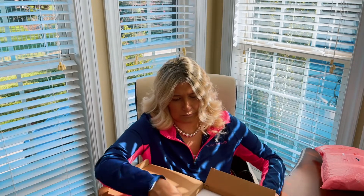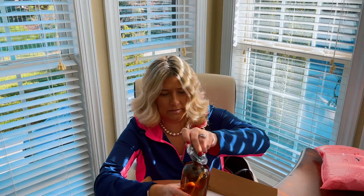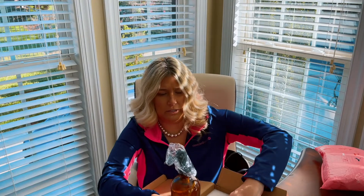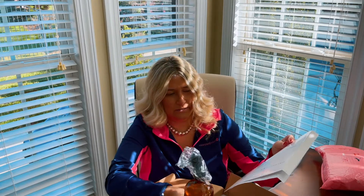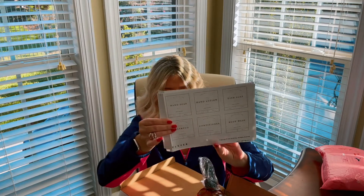Also from Amazon, I got this little set — it is a set of two glass bottles, and then there is a little container that you can put them on. They're for the kitchen sink, and I have a list of stickers that I can choose to put on the front of them, so one will say dish soap and one will say hand soap.